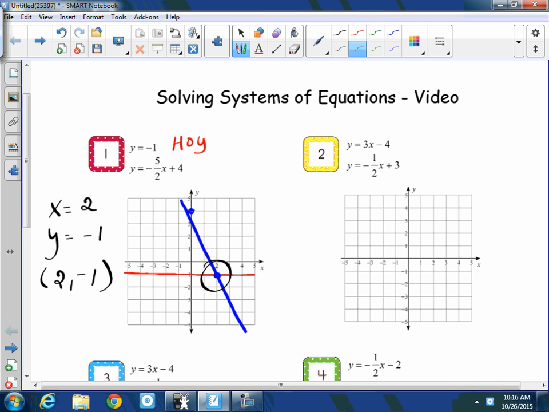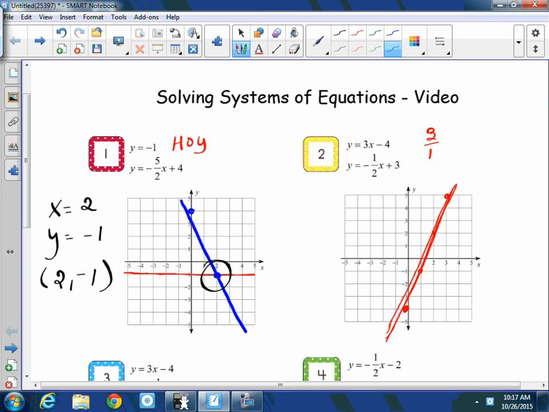Alrighty, for the next one, start with your y-intercept, negative 4, and the slope is positive. Your rise is 3, but your run is 1. So 1, 2, 3, over 1, 2, 3, over 1, 2, 3, over. And then we're going to connect those. Sorry, I didn't do a good job, but we connect them, right?